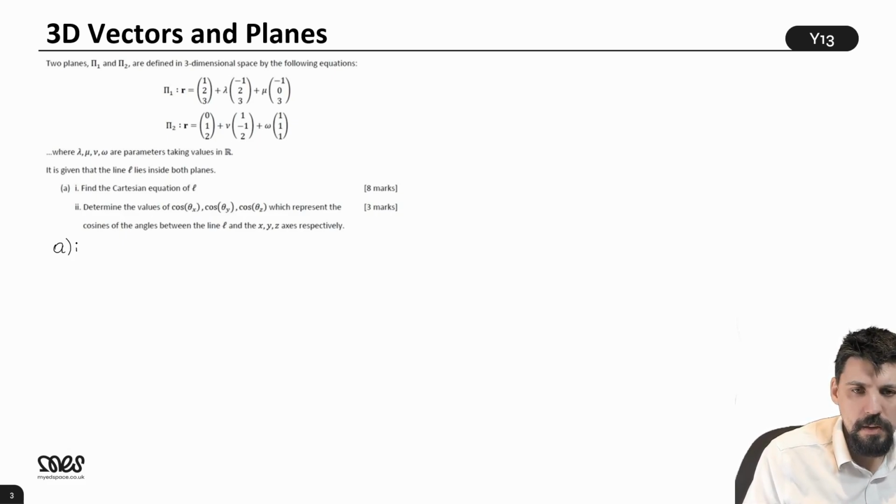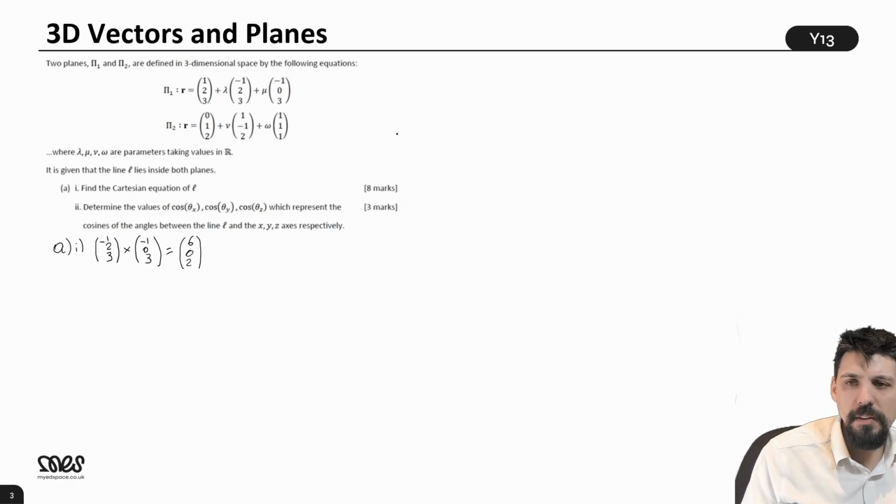So, part A, part I. Now, to find a vector that's perpendicular to two other ones, the best way for us to do it is to do a cross product. There we go. Naughty pen. All right. So we get 6 minus 0. I'm not going to go into detail about finding the cross product. You can look that one up. This will be a 0. It's a very simple calculation. And then minus 2, 6, 0, 2.